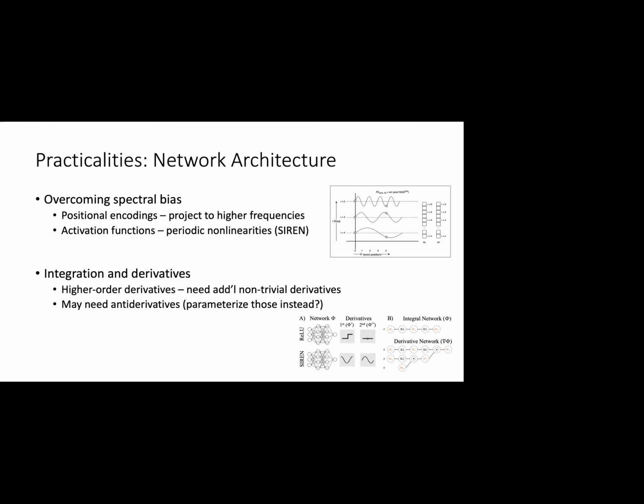The second thing here, practicality, is integration and derivatives. I'll be pretty quick here because it's not quite as relevant, but basically when you're dealing with these networks, for example, these physics informed neural networks, where you're actually putting the PDEs into your loss function, you have this U sub TT or U sub XX that takes a second derivative of your function with respect to X. It adds an additional constraint to your network and by extension to your activation functions. And that is, it needs to be twice differentiable with respect to X. Otherwise, you're going to have some garbage results.